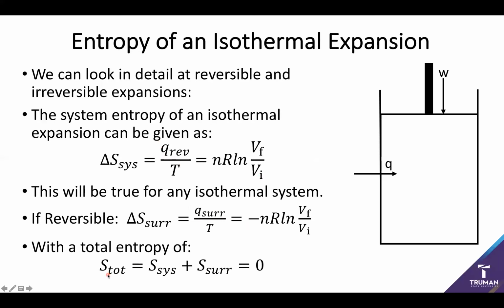And again, we can then plug this into our description of the total entropy, which again is what dictates favorability. And we find that the entropy of the system plus surroundings gives us a total entropy of 0, which again is really our definition of a reversible system, and that this expansion or compression could go either way if it's reversible, which again makes sense because it's occurring slowly enough that at any given point, either direction of movement is possible. And again, this is an important consideration when we're talking about reversibility.